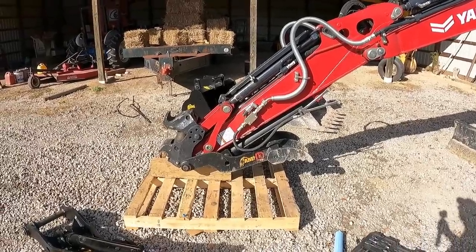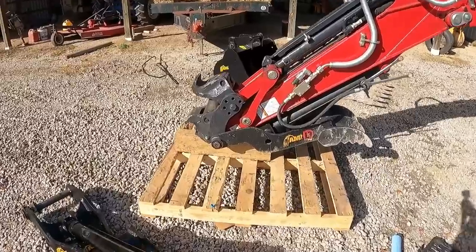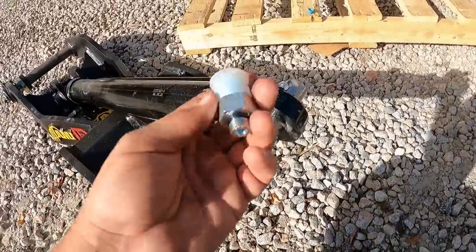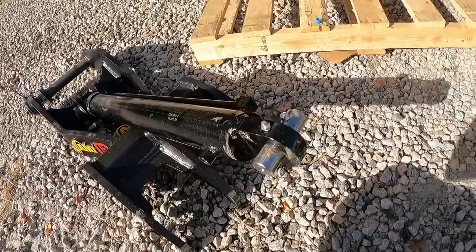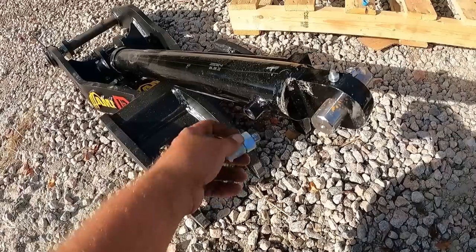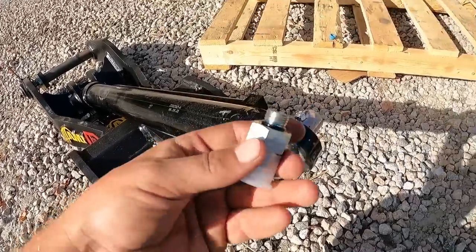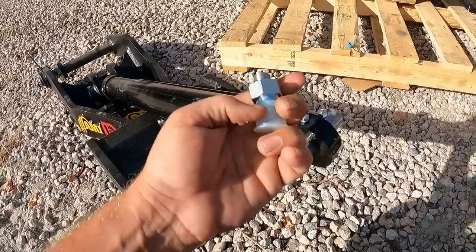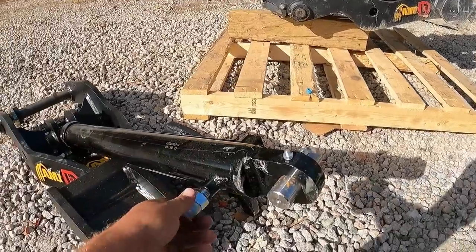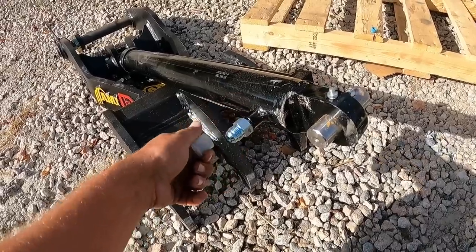And here we are a week later at the same step we were a week ago. So it all came down to this fitting right here that I just dropped into rocks. Let me clean that off. So this new cylinder has a smaller thread for the fitting that goes to the hose. So the hose screws on here. That one right there was a larger diameter, so therefore it would not work. And evidently this was not a very common fitting.